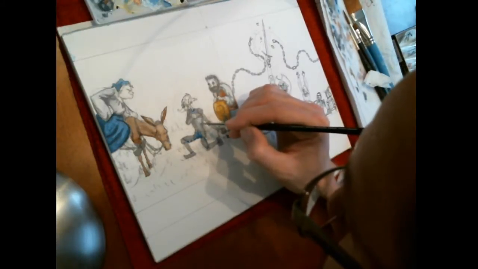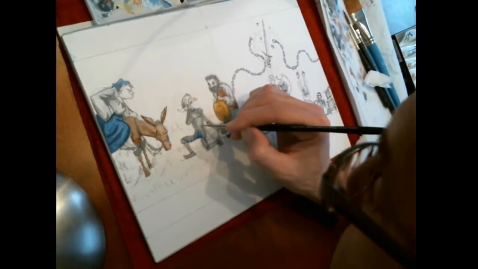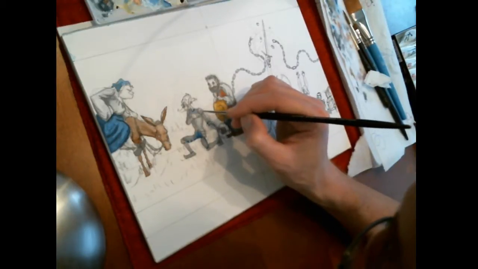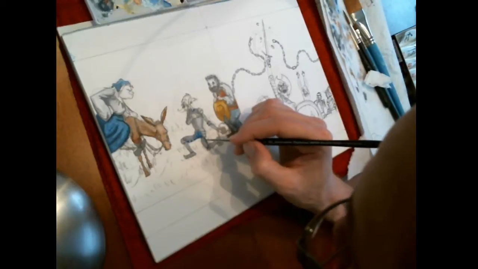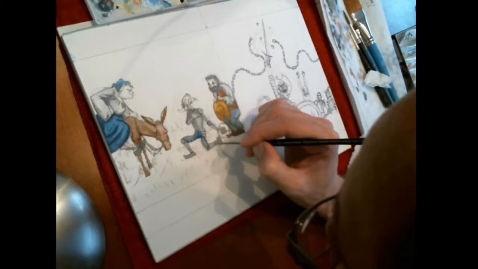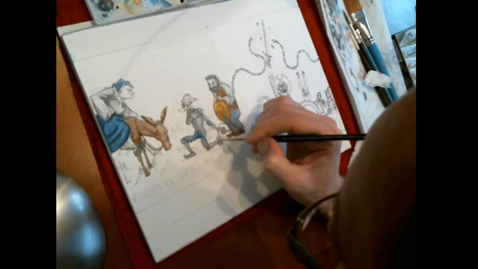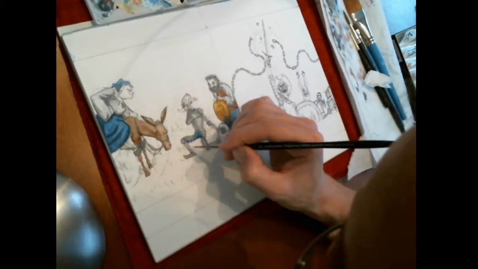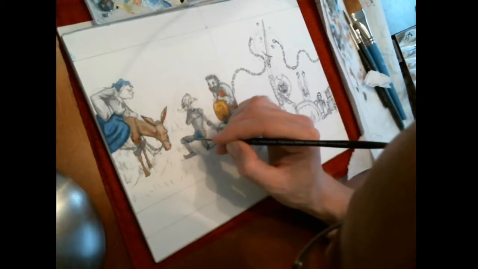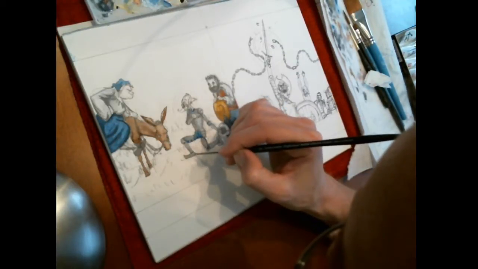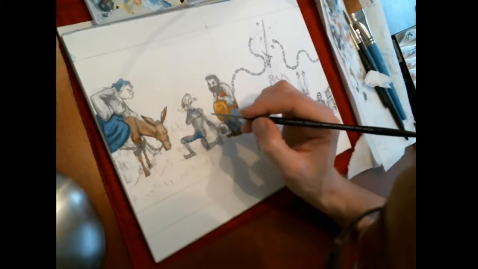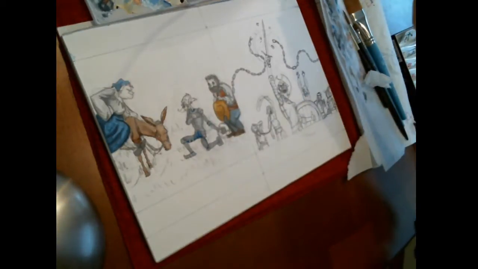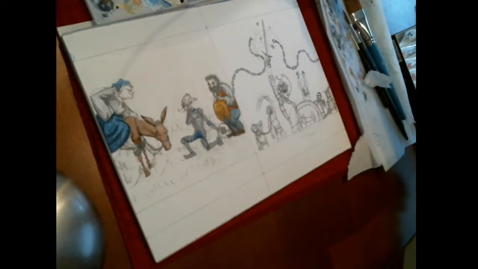So in this case, I'm almost breaking my own rule. I started with a darker color, and now I'm painting with a lighter color. It's like I always tell my students, do as I say, not as I do. All right, so that's a little bit better.